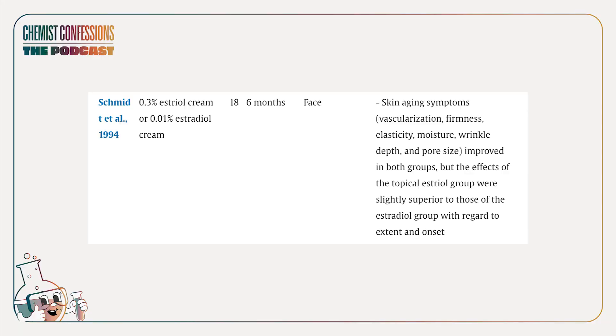This is what happens when you have decades of testing — you get comparative data. Estriol is used at 0.3%, while estradiol is used at 0.01%. And when used at those levels, a lot of studies seem to show they're fairly on par in terms of performance. This is a really good sign in a realm where we just don't have a lot in skincare. Let's point out a couple of comparative studies. This was done back in 1994 and 1996, where they actually looked at 0.3% estriol versus 0.01% estradiol. The first one, done in 1994, is very small — only 18 subjects — but the study was done for six months.